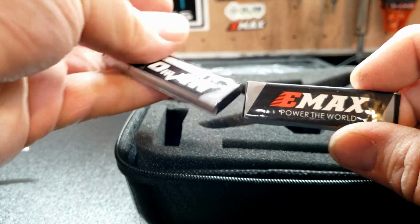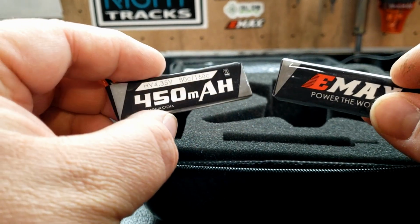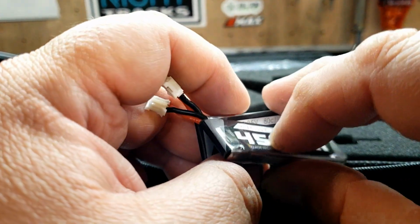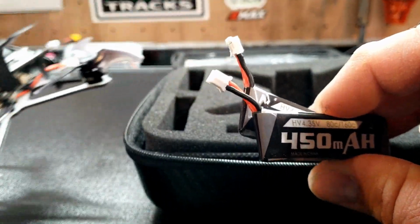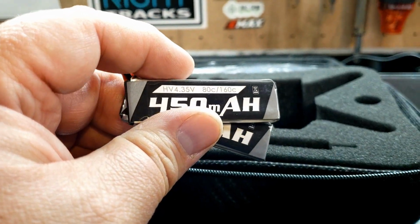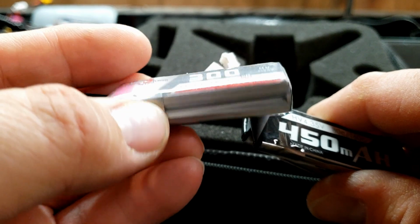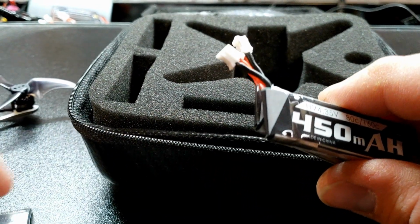So you get a couple of the Emax batteries, the 450 milliamps. These are actually pretty decent batteries. I've run these on the Tiny Hawk 2, and they're not too bad. So you run these basically in parallel on the back of the Tiny Hawk Freestyle. So it basically becomes a 2S. That's why they give you an XT30 connector. So you can run either two of these style batteries, or you can run one of these style batteries with the XT30 connector on it.